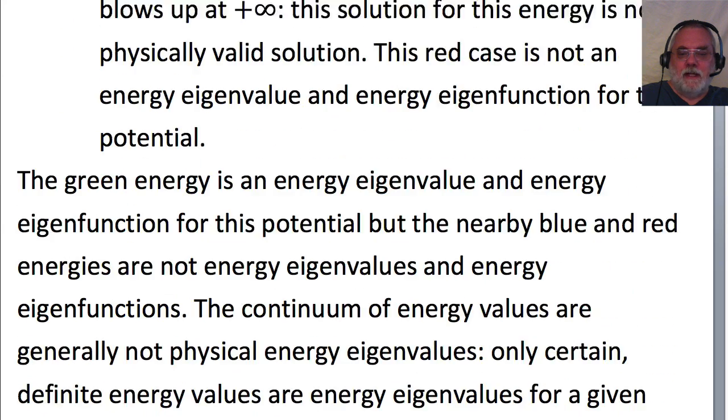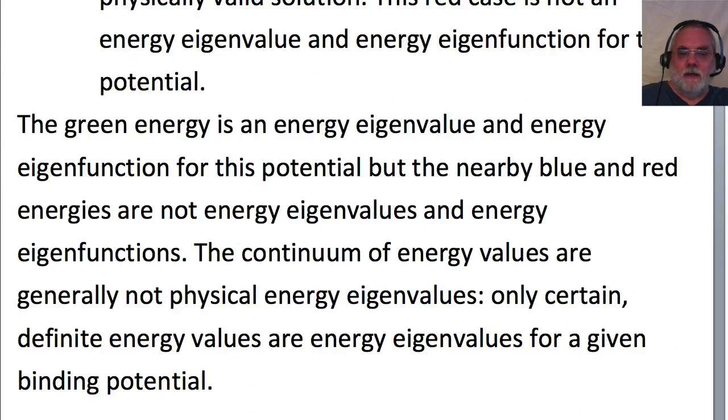The green energy is an energy eigenvalue and energy eigenfunction for this potential, but the nearby blue and red energies are not energy eigenvalues and energy eigenfunctions. The continuum of energy values are generally not physical energy eigenvalues. Only certain definite energy values are energy eigenvalues for a given binding potential.